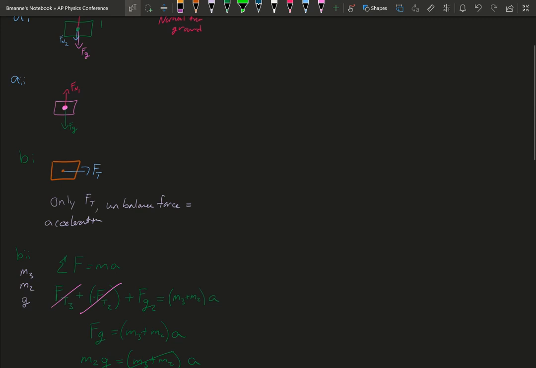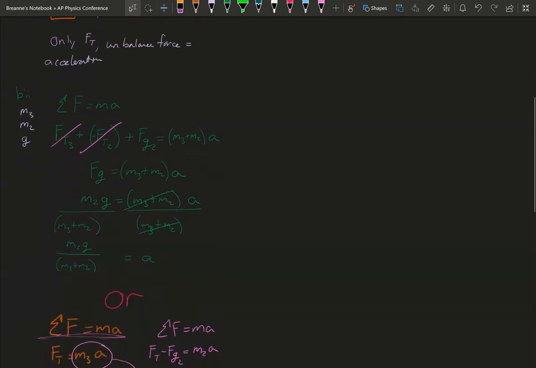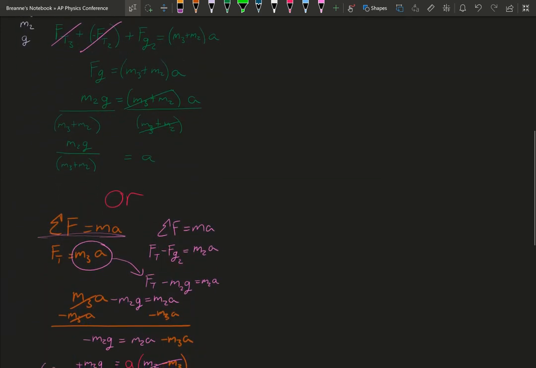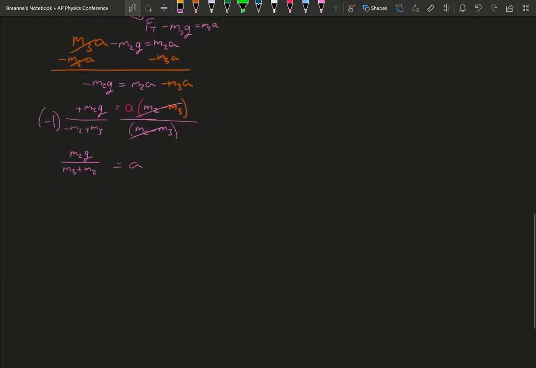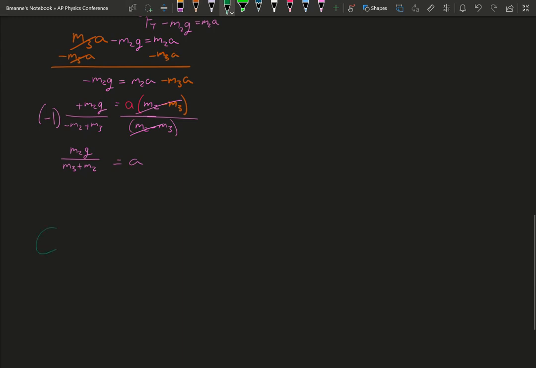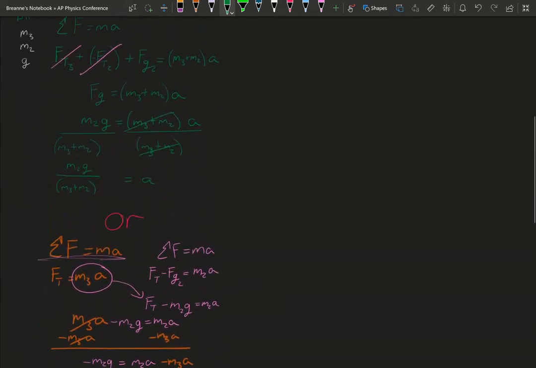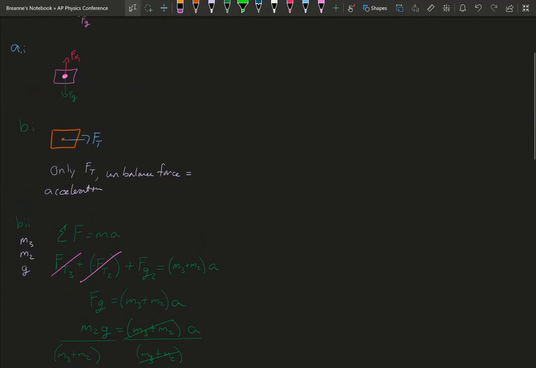Part C says, describe in what way your answer to part BII is or is not consistent with your claim in BI. So this one's just a one pointer. You could just put it as a sentence, nothing too big. And yes, I said that block 3 would accelerate, and the equation in part BII shows that there is acceleration for any value of m3. So just saying yes, the equation and the free body diagram are the same. Woohoo! That's all you had to do. That was only 1 point.